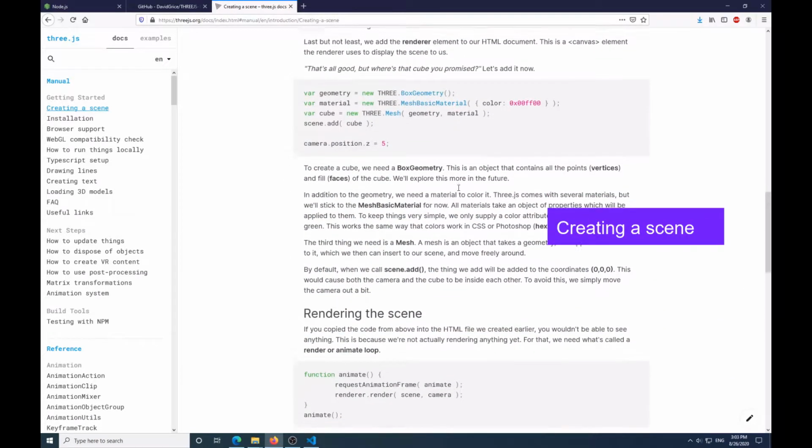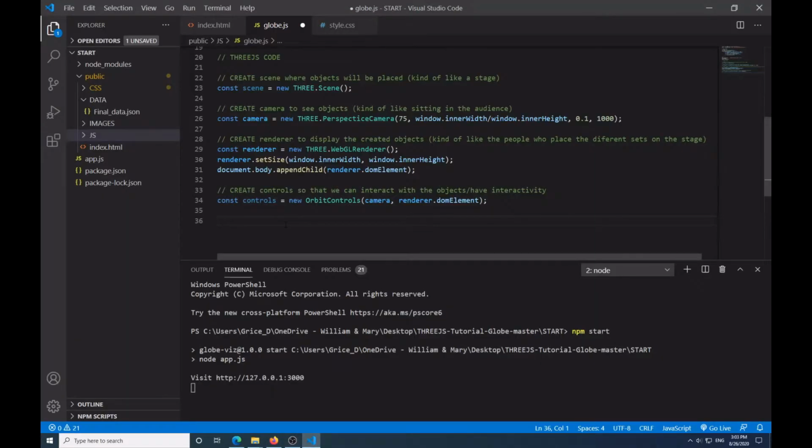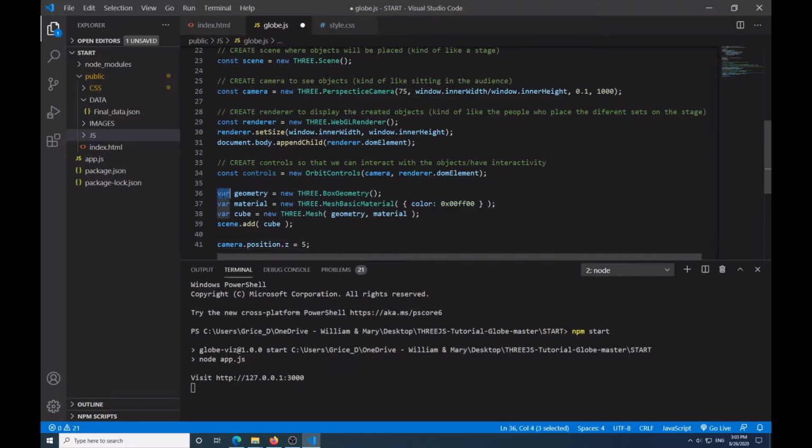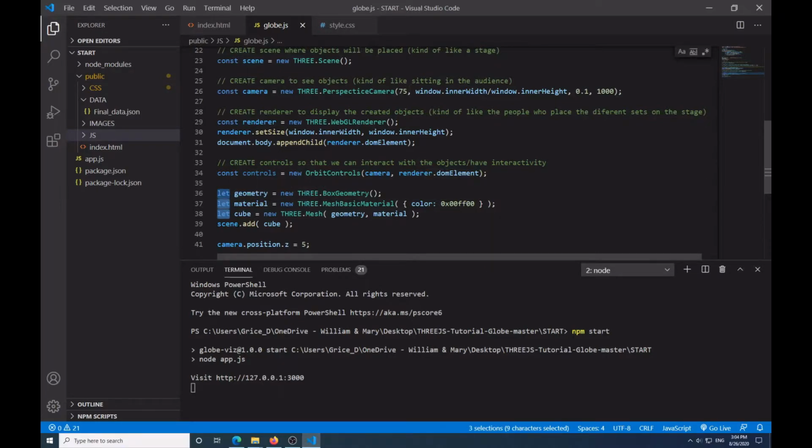If we go down here, see how it says under creating a scene on Three.JS, it has geometry, material, and then the name of everything. I'm just going to copy and paste this code into here. Instead of saying var, I'm going to say let. Oh, and by the way, just a shortcut: if you have this variable set up and see how it has these other two highlighted, if you press Control D, this is a shortcut which will make a cursor at that location. Whenever you want to replace multiple things at one time, it's a nice shortcut which the Microsoft team put together.